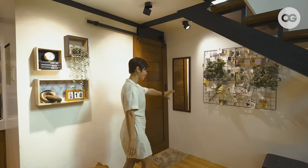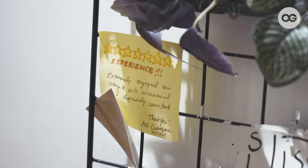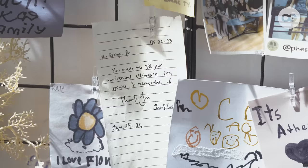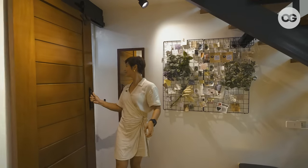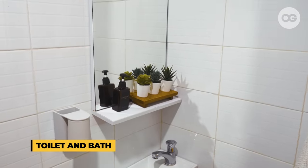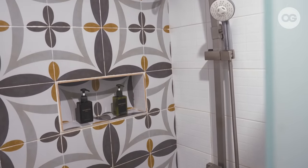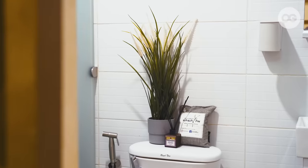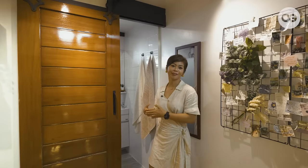In this area you'll see our message board — we want to make it personal so previous guests can leave photos and messages. And here is our bathroom and toilet as well. Same color scheme — a little bit of brown and gray — with some greenery so there's still that serene and peaceful feel while you're in the bathroom.